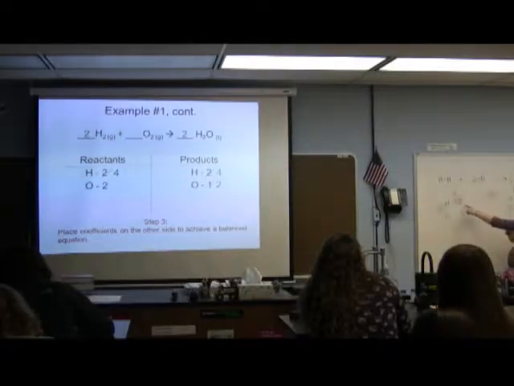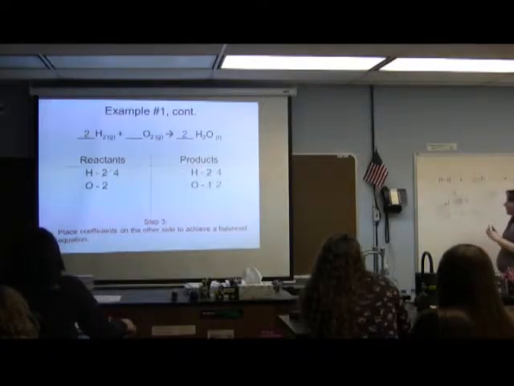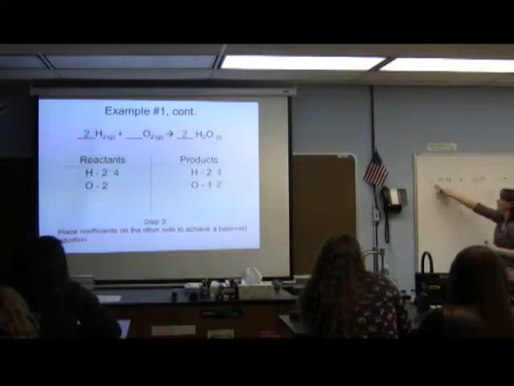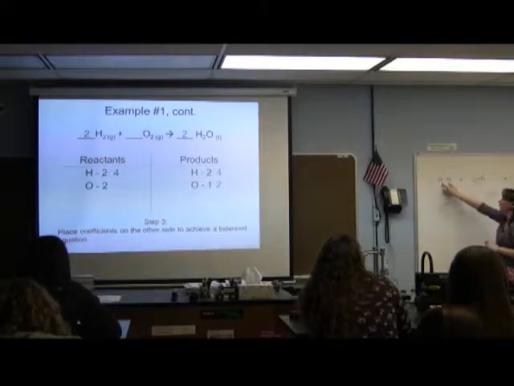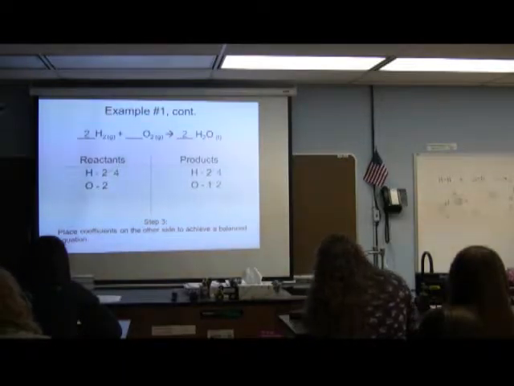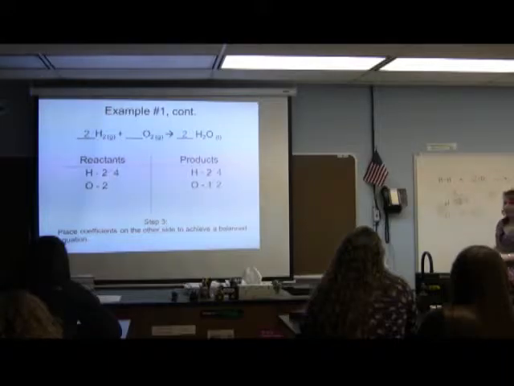Now what do I need to do over here? Put a 2 here. And again, I'm not changing the formula. Think about this like accounting, right? If you're an accountant, you're not changing the value of the dollar. You're just keeping track of how many dollars you have. Right, by putting a coefficient in your balance ledger, however your accountant does his job. You're doing the same thing here, okay? You're not changing the formula, you're just telling me how many of them you have. So think about a reactant product table like your accountant log, your ledger of how many atoms you have. 4 and 4, 2 and 2. Does that make sense?